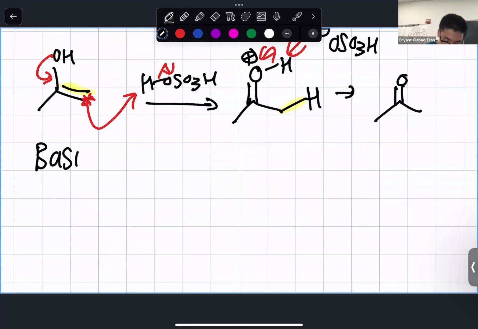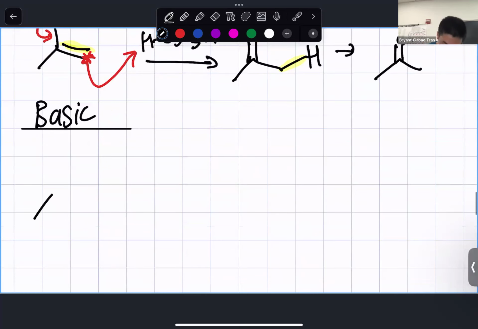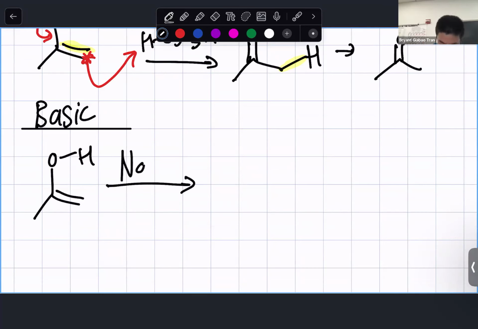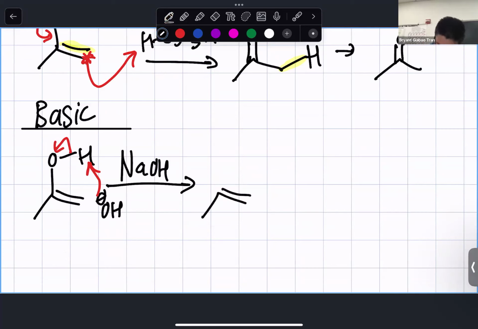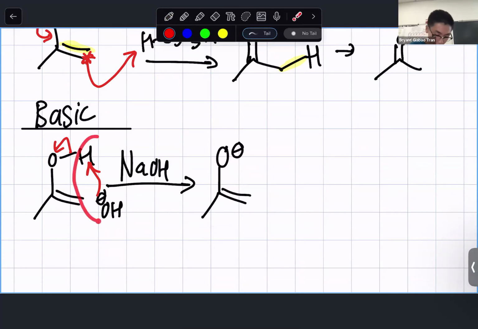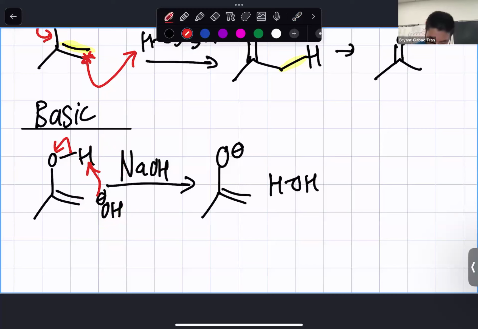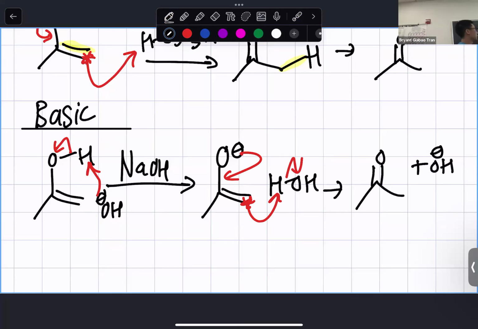Let's look at tautomerization in basic conditions, which is the faster mechanism. And I'm going to draw out the alcohol like that, showing the bond between the oxygen and hydrogen. So let's say we have NaOH, a strong base. That hydroxide ion is going to deprotonate the alcohol, giving that oxygen a negative charge right there. Right. And then from here, we created water. When this hydroxide ion grabs a hydrogen, that becomes water, which is going to be our proton source when we reform the carbonyl and then use this alpha carbon to grab the hydrogen and kick out the hydroxide ion. Right. And then the basic catalyst gets reformed, hydroxide ion.